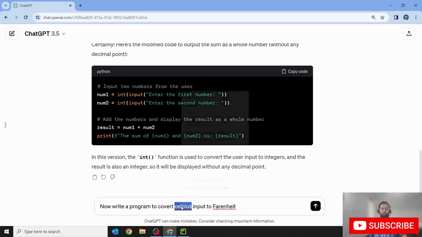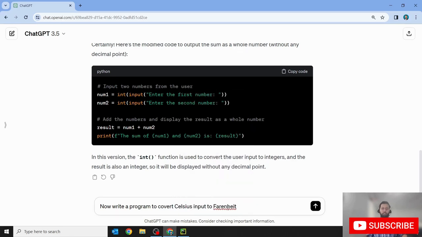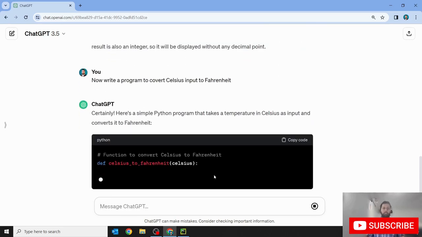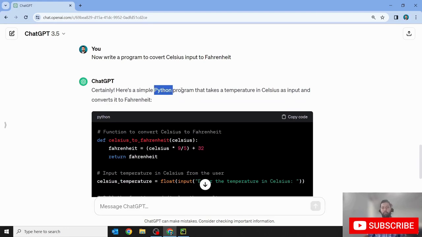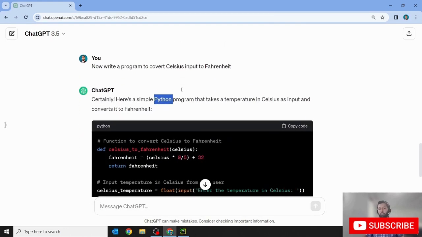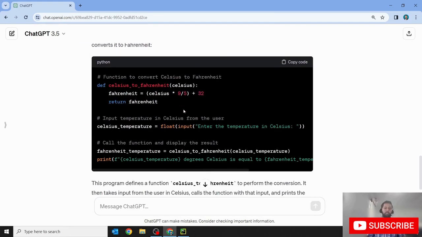I'm just going to correct the typos there. So that's it, just something really simple. And notice it recognizes that it's a Python program that you're seeking because that's what you asked it initially, and it's going to stay with that as the default.